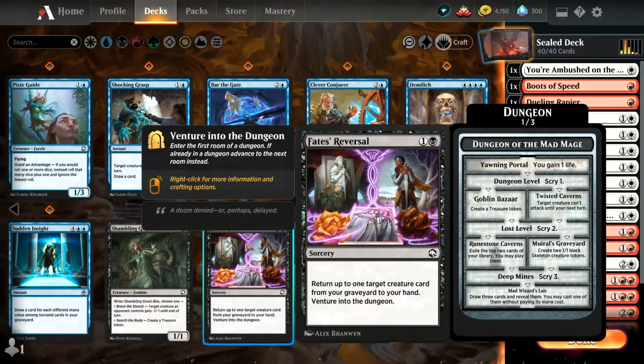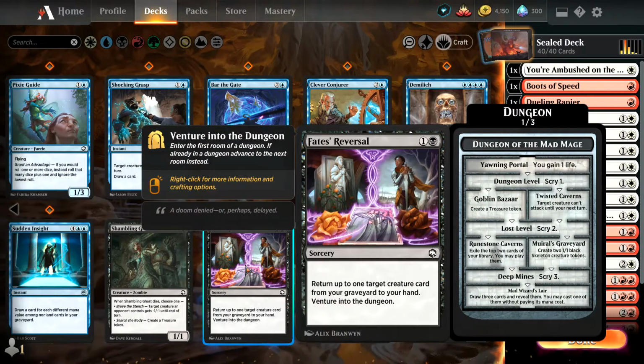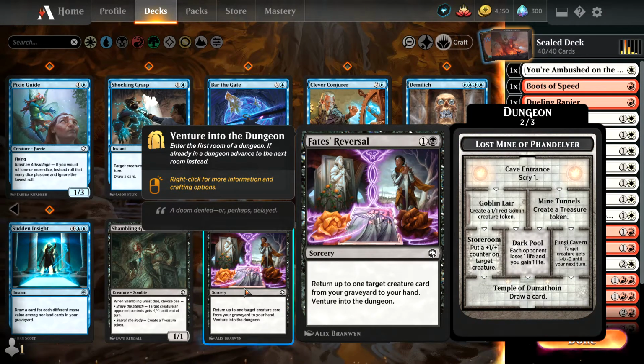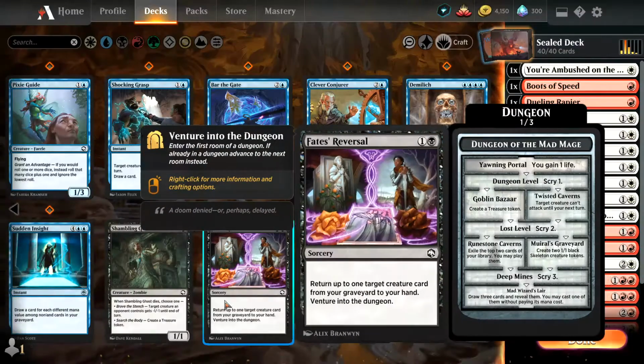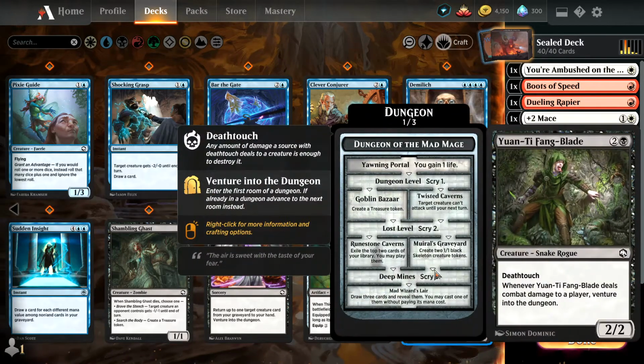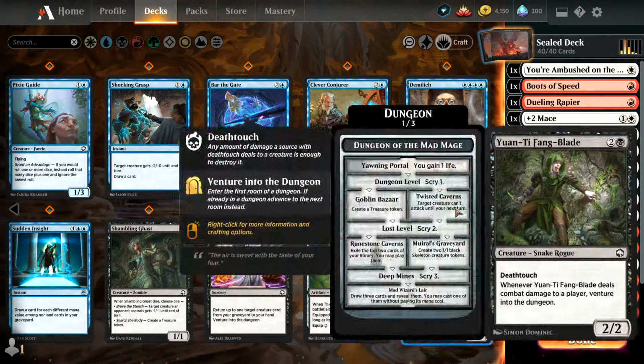No, that's not what I want to do. I want to, like... I just want more information, which is not working. Oh, apparently that worked. Okay, so that looks like it. I wanted to read the other card. Damn it. Okay. Either way, never deals combat damage to a player. So venture into the dungeon. Thieves' tools can be useful too.